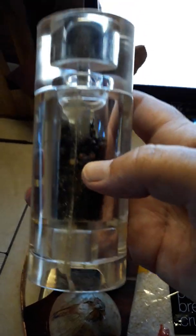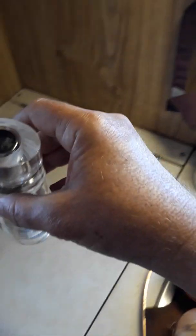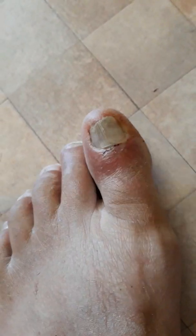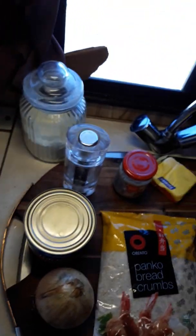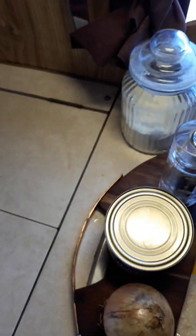A while ago I glued it up with araldite. Seems to be doing the job, but I dropped it. Actually, it was in the cupboard up here, and I dropped it about a few days ago. Landed on here, then it landed on my big toe. And, yeah, all dramas, you know. But, yeah, so I think my toenail is going to come off. It's full of blood and everything, but she'll be right, mate. She'll be right.